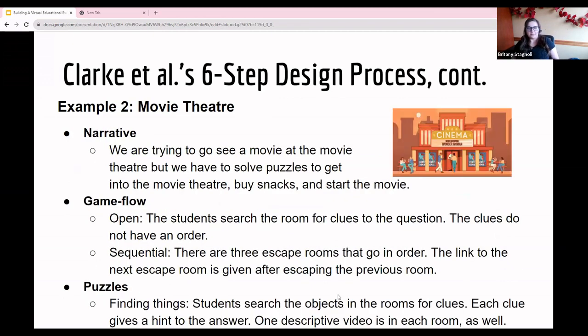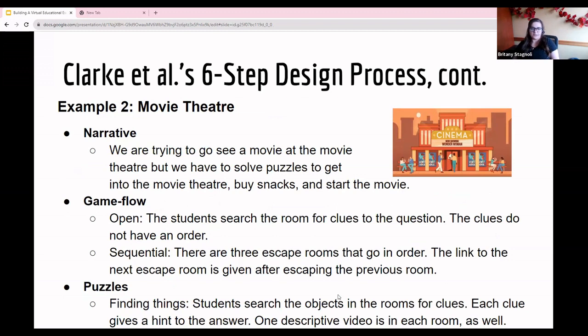For another example, this is a 3-tier educational escape room that was created for second language learners who are at a beginner level of English. To make this 3-tier, a link was added in the comments at the end of the escape ticket. That would give them a link to the further escape rooms.